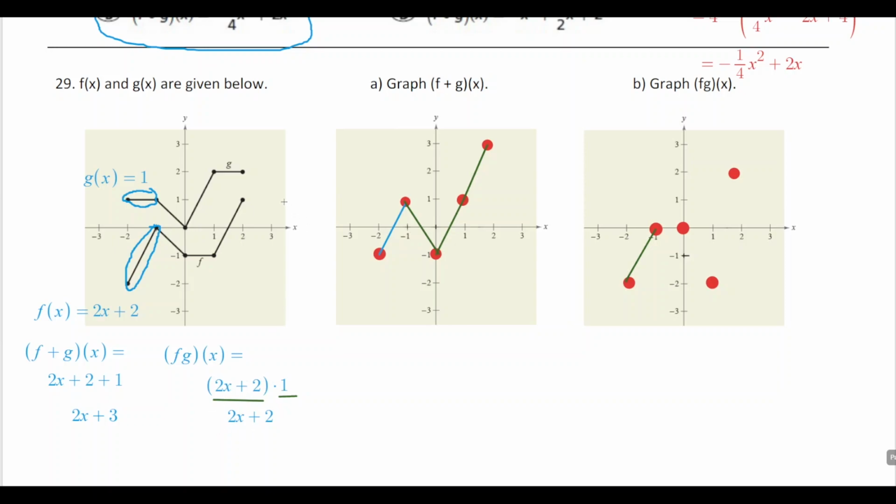So for most of these other pieces, my product is going to be a line. There's one that doesn't happen, but if I look at this segment and this segment, for instance, I'm multiplying a constant where the y value is just 2, so 2 times whatever the linear function here is. Looks like it might be 2x minus 3 if I had to guess. So if we had 2 times 2x minus 3, we would just have 4x minus 6, and that's a linear function. So that means that these two dots are going to be connected.